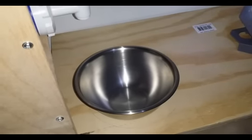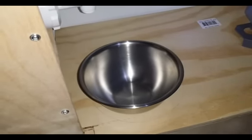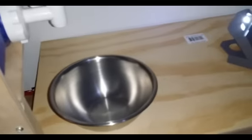So I'm gonna try that. Worst case scenario, I just take it out and put a bigger bowl in. Just cut the hole bigger.